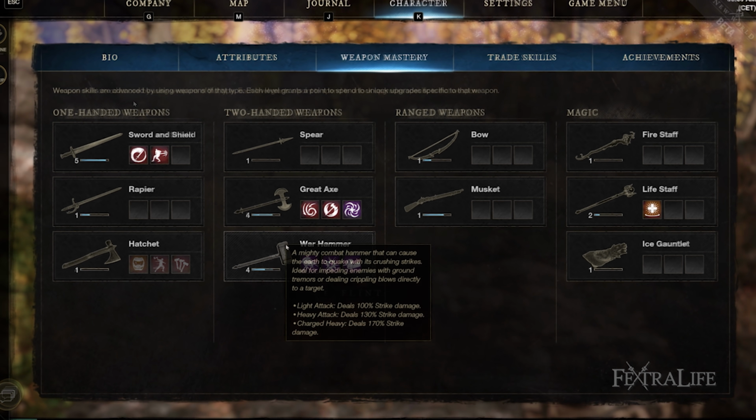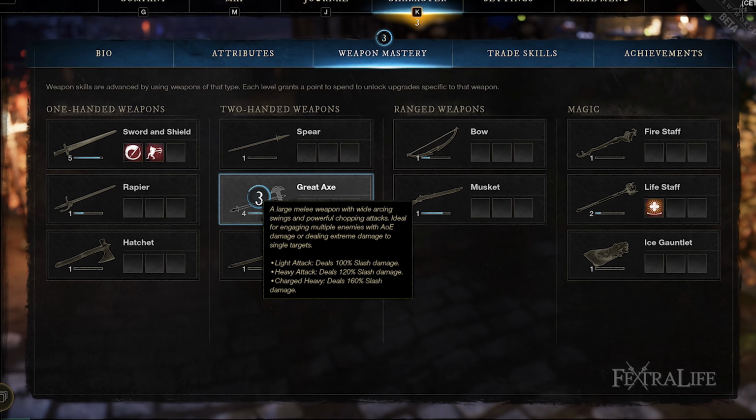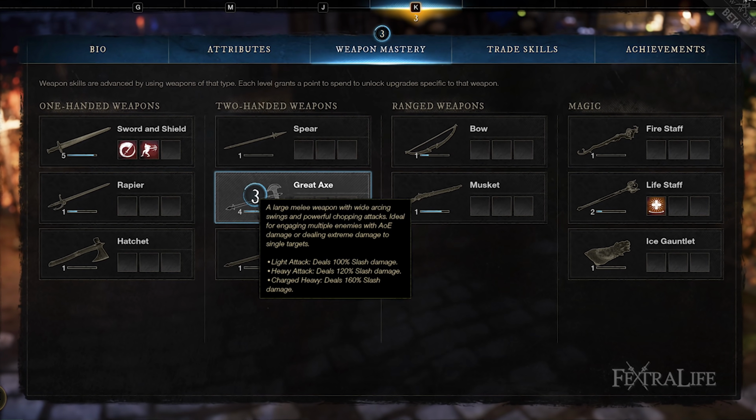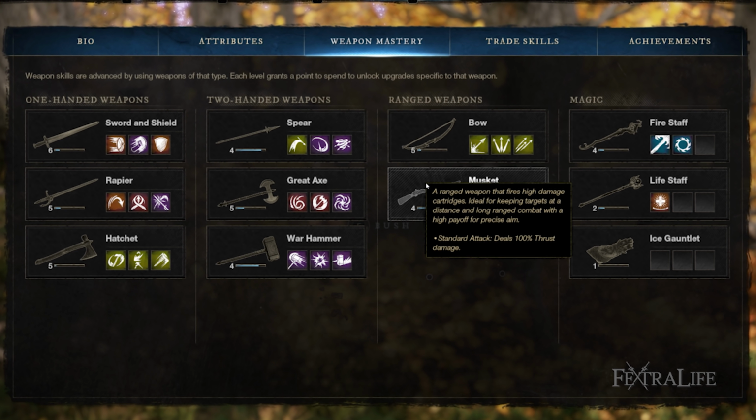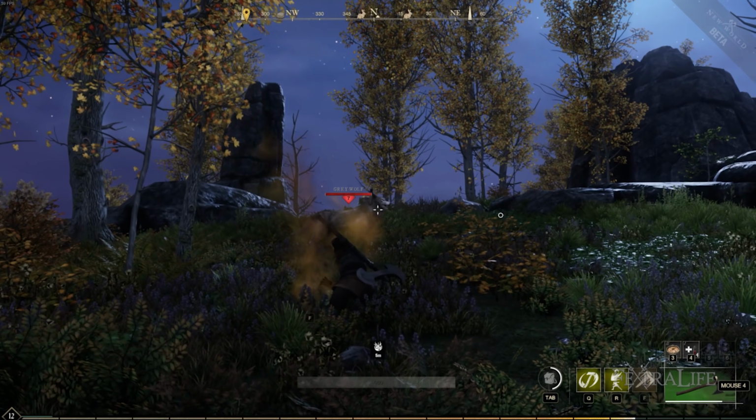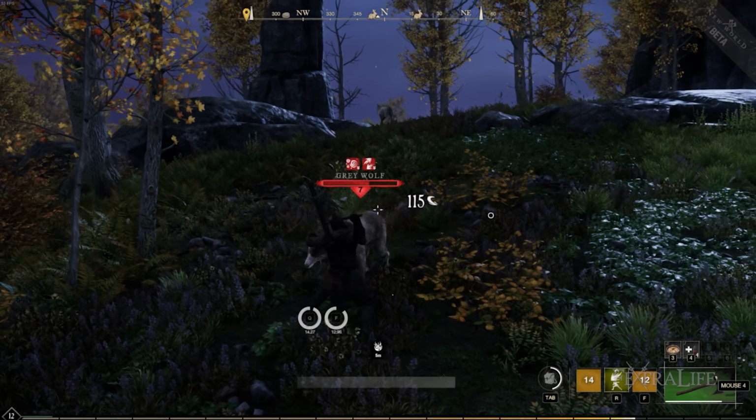As far as weapons that you may want to take with a hatchet, you're looking at either probably the hammer or the great axe, or maybe some sort of dex ranged weapon like a bow or musket. Those are also not bad options. It's really good at softening up a target before melee, in my opinion, with throwing.